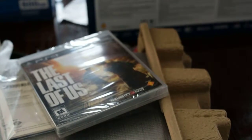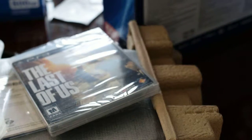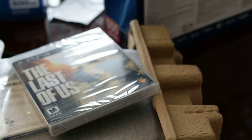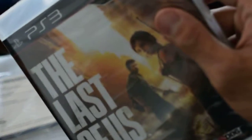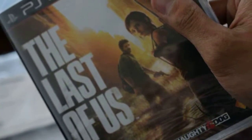Here we are. Nothing else left in the box. It's all empty. The holiday edition did not give you the actual hard case for the game itself. They actually just gave you a soft case. So I'm happy to see they actually gave you a hard case.